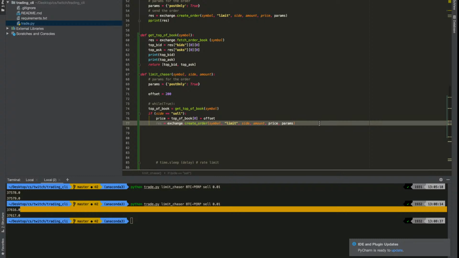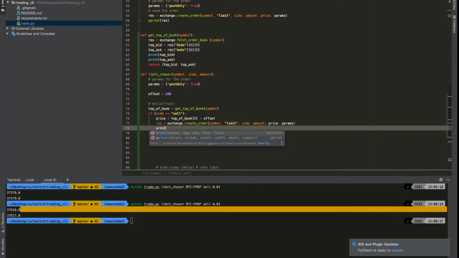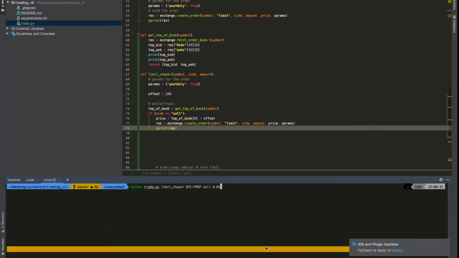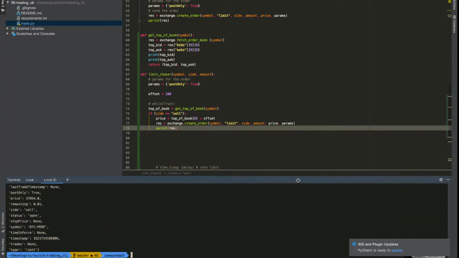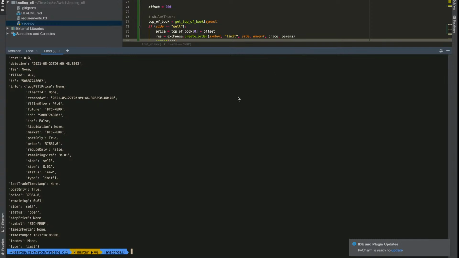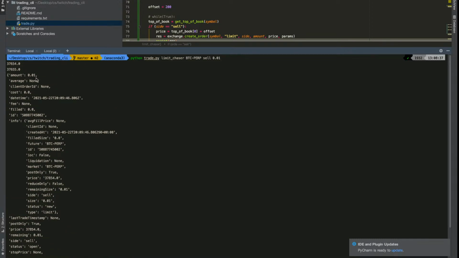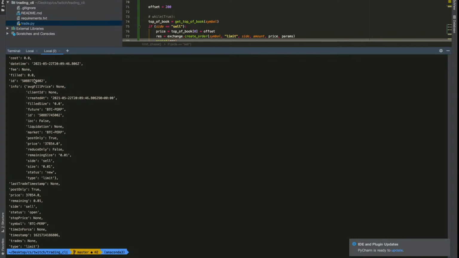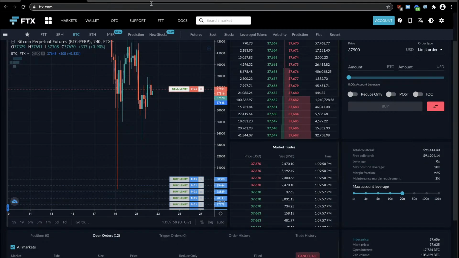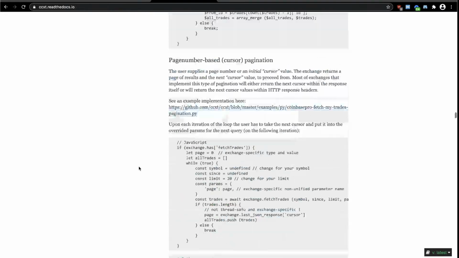Okay. So let's actually see what we get for the response. If we print the response again, what do we get? So we get this order ID. So we're going to have to check to see if our order gets filled or not, right? Which is going to require looking at the documentation.